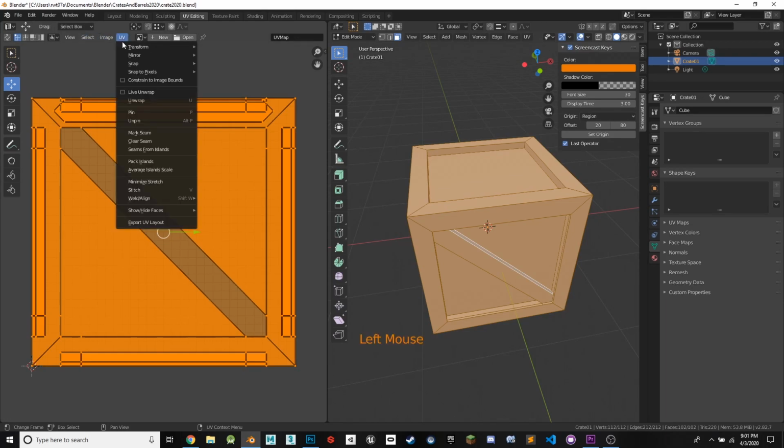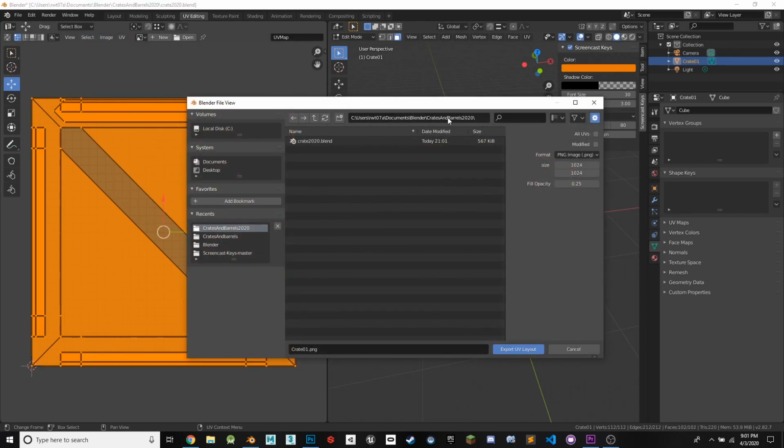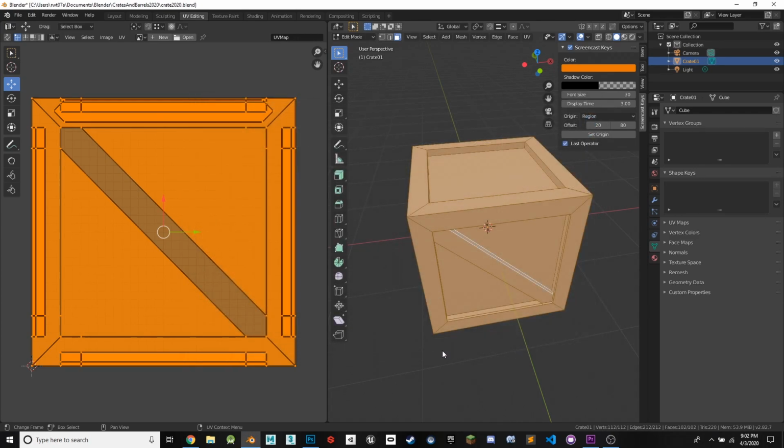And now if I go to export this UV layout, it's in the folder I want it in, and it's all set to be called Crate 01, and it looks good. I'm going to change this to a 2K instead of a 1K resolution, so 2048 by 2048. And that all looks good. Yeah, we want all the UVs, and I'm going to tag this Crate 01 UV Unwrap, just so I know what's what later. All right, so I'm going to export this UV layout, and now I've got a PNG sitting in that folder.